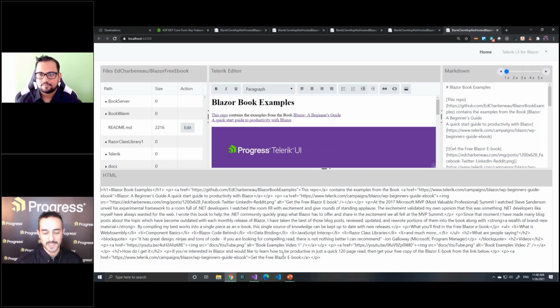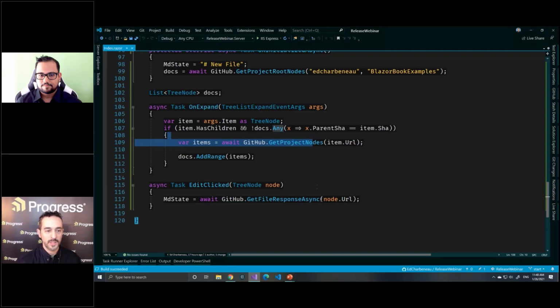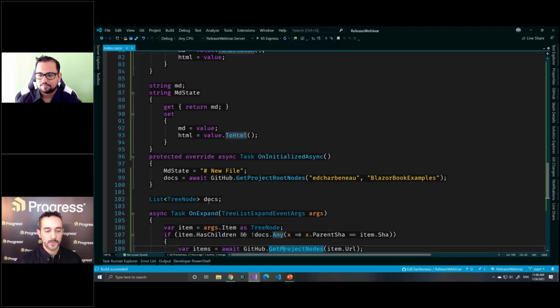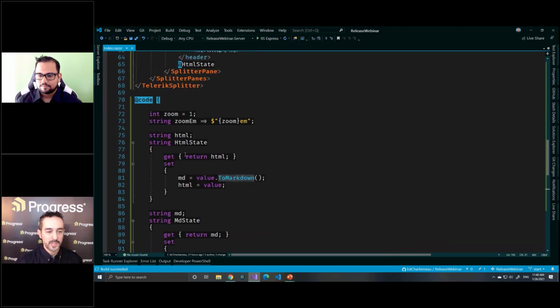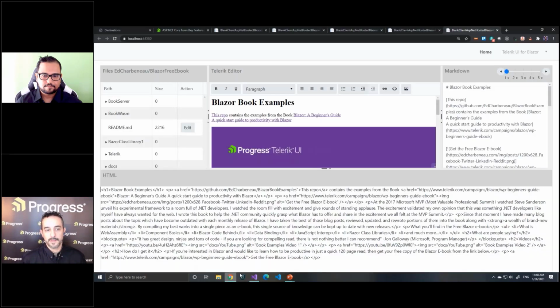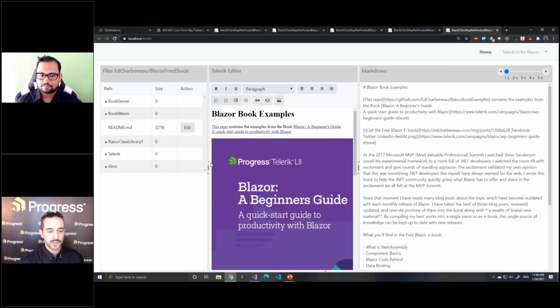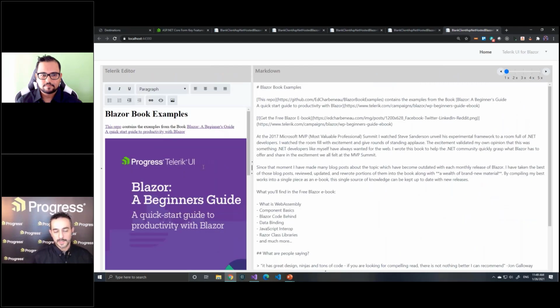So this is really very simple code here. These are just a couple HTTP calls to GitHub to get the data, and the rest of it's all done through data binding. So we're data binding a list of tree nodes, some HTML state, and some zoom items, and we've got a Markdown editor application right there in the browser. So we've got these panels. This is our new splitter panel that we can organize these screens however we want. We can hide our file explorer, and then we can go to work on writing our page, our content.